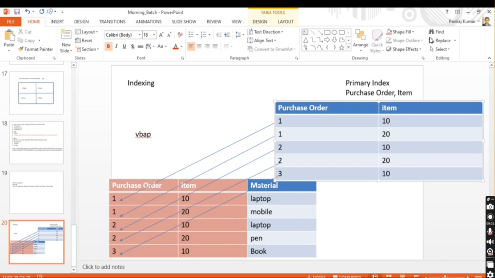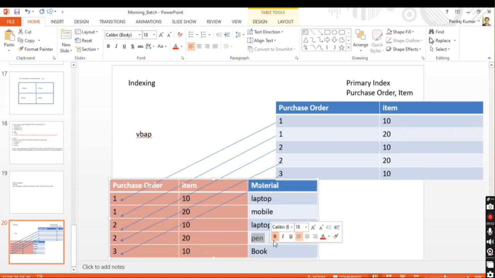For example, this is your table, and if we change this material description, or this material over here, the system has to adjust the secondary indexes.